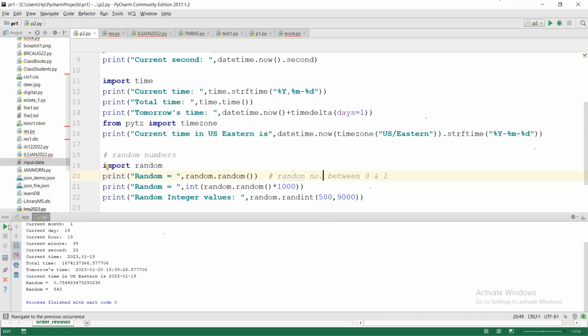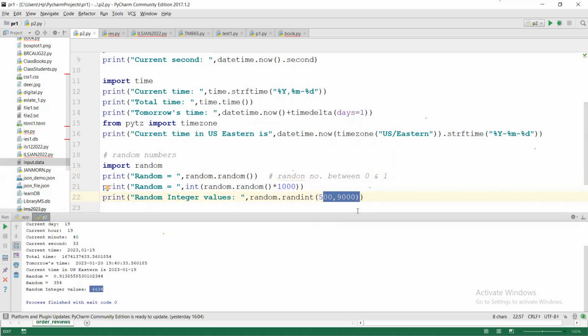Now when you run it, it gives you a number between this range, not less than 500, not more than 9,000. You can define your own range.